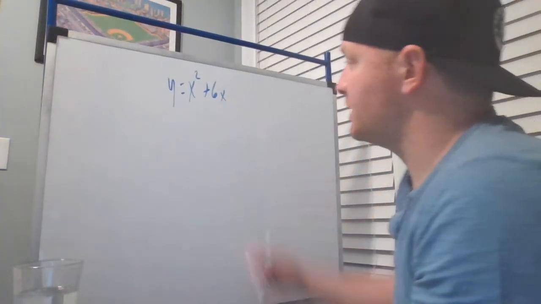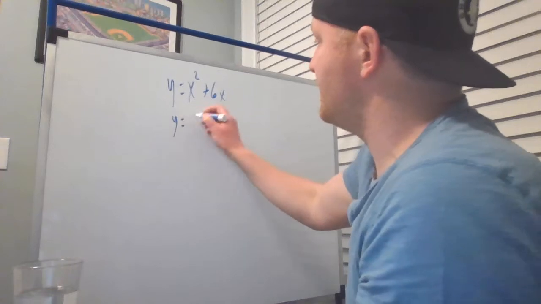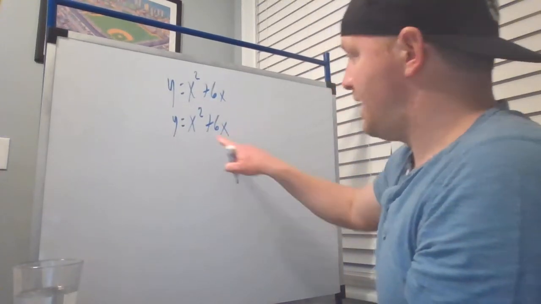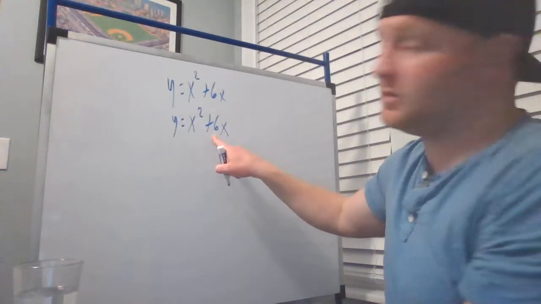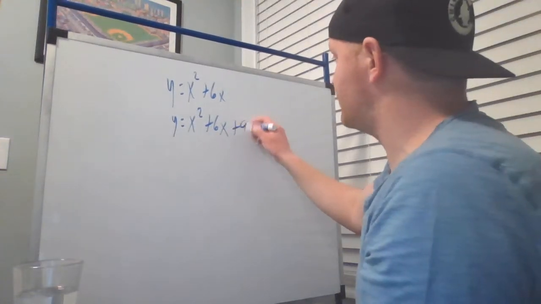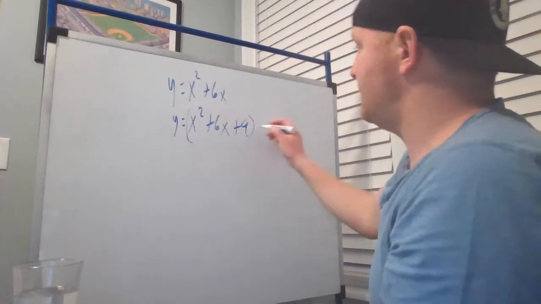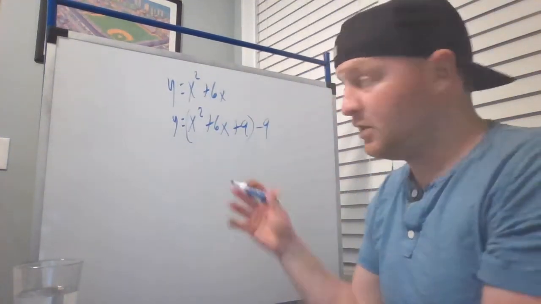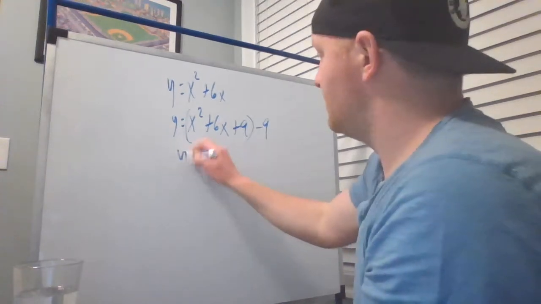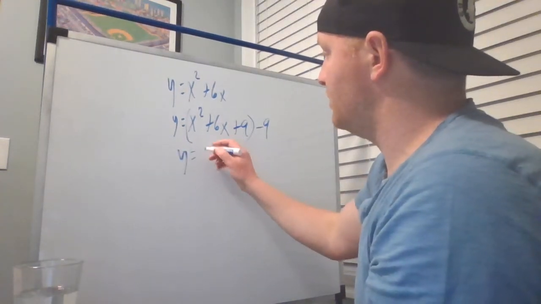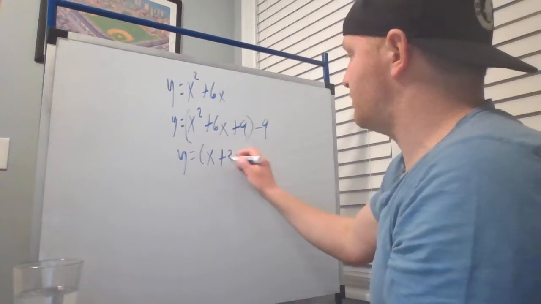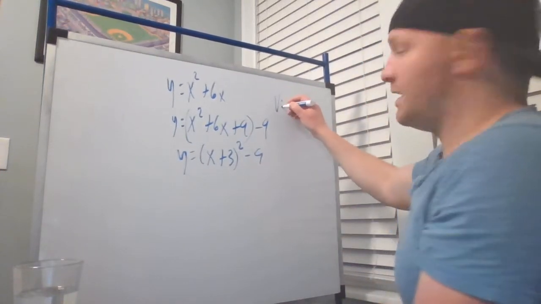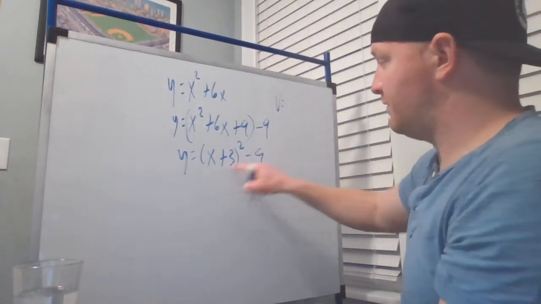So let's put this in vertex form. So I go y equals x squared plus 6x. Half of this squared is 3. 3 squared is 9, plus 9. I brought a 9 in, I take a 9 out on the exact same side. Remember, we're not solving. We're using this in vertex form. So now this is y equals (x plus 3) squared minus 9. So my vertex here is going to be opposite of this, whatever this is.